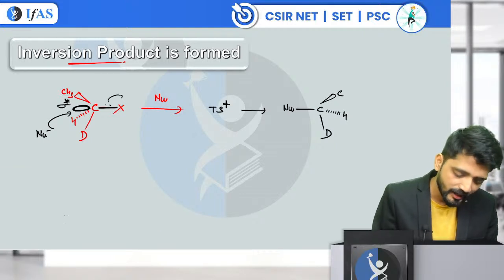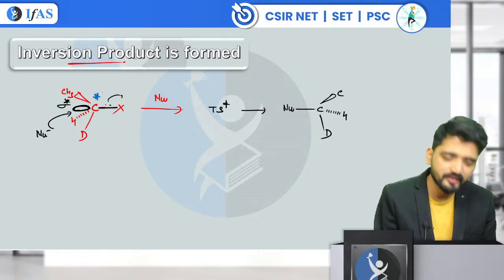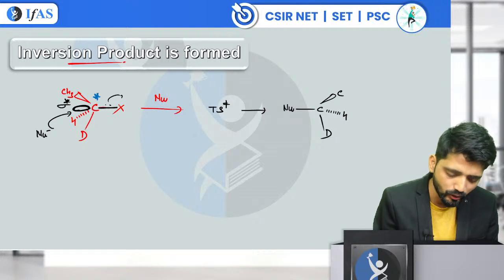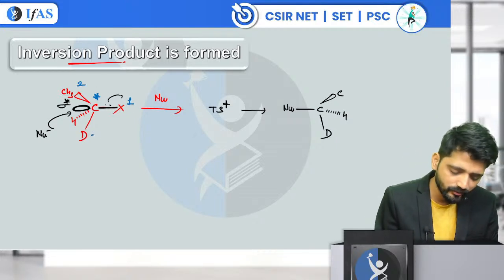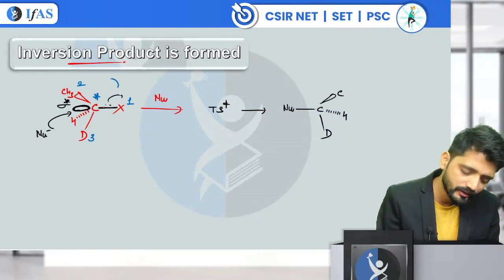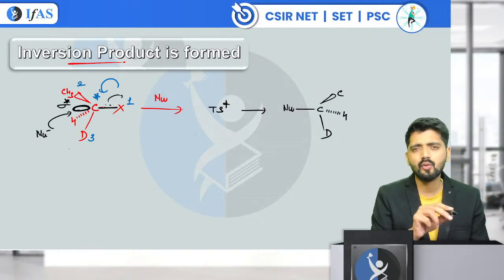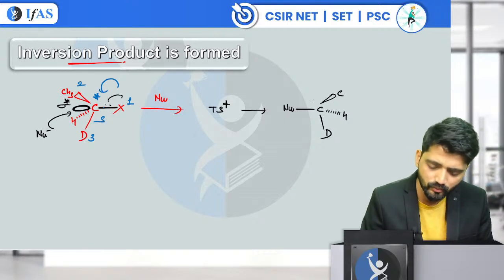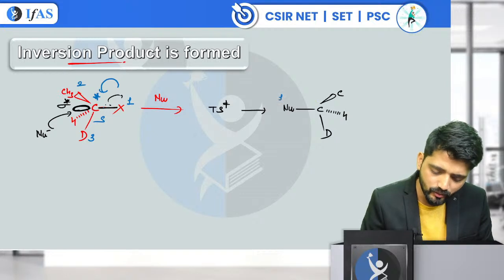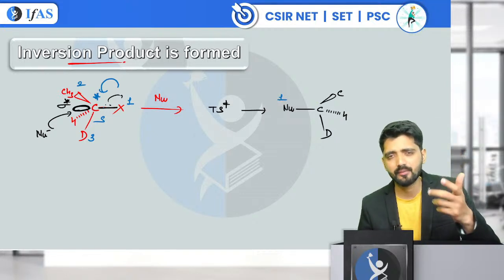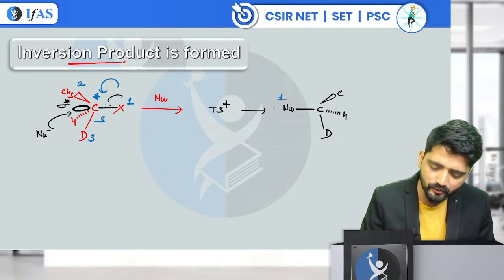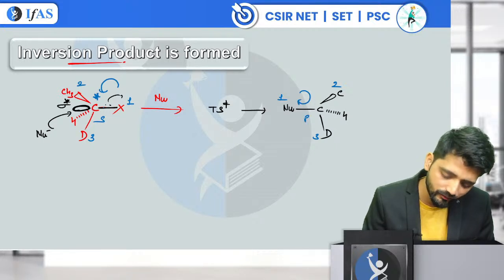Let's suppose this center is a chiral center, and if I find what is the configuration, then this will be taking the first priority, this will be taking the second priority, this will be taking third priority. So what will be the RS configuration? We will be having 1, 2 and 3. This is an anti-clockwise rotation, so it is S configuration molecule. And let's suppose my nucleophile has the higher priority, for example it can be an oxygen center. So first priority to this, second priority to this, third priority to this. This is a clockwise rotation, and fourth priority below.